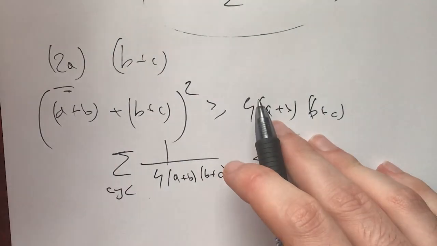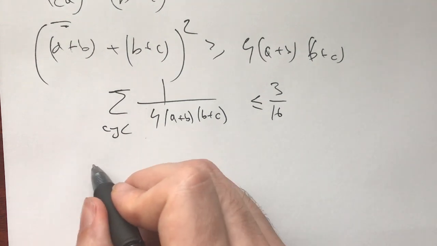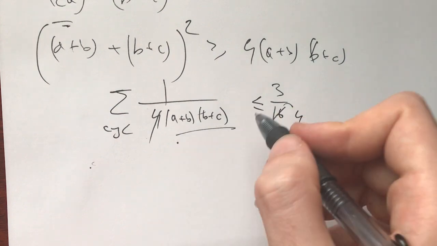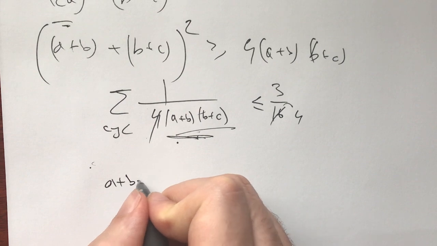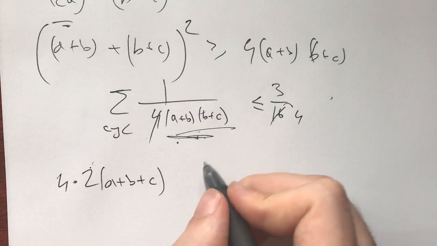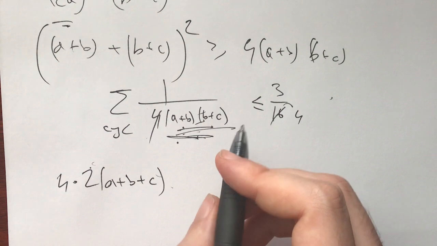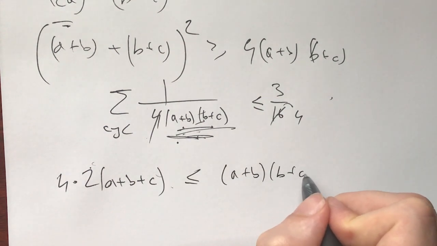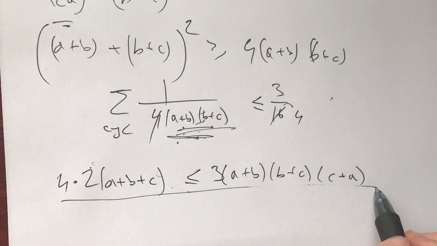And now, even multiplying stuff together, look at what we need to prove. We need to prove the cyclic sum. First of all, let's get rid of this, and I'll multiply everything through by a plus b, b plus c, c plus a. It's symmetric, it's much nicer. And you'll get a plus b plus c twice here, and then times this 4. Well, let's move this to the other side. This needs to be less than or equal to a plus b, b plus c, times c plus a, times 3. So this is what we need to prove.